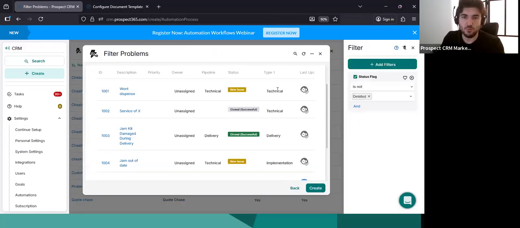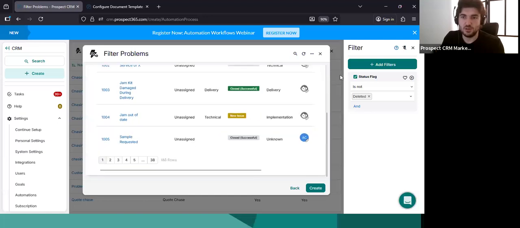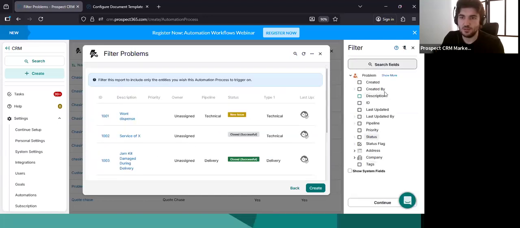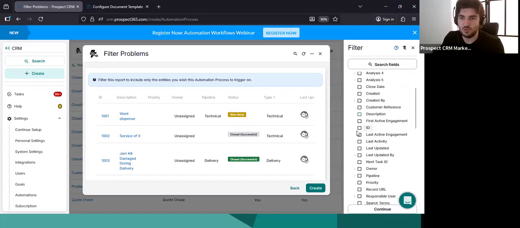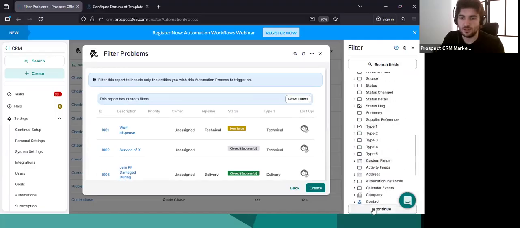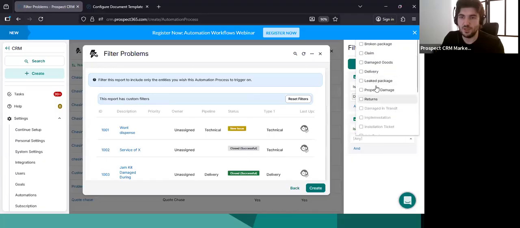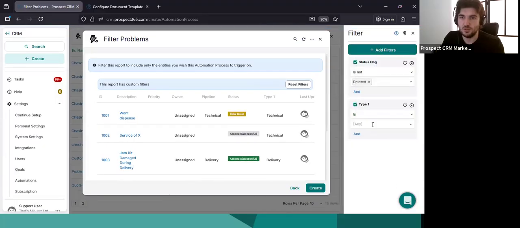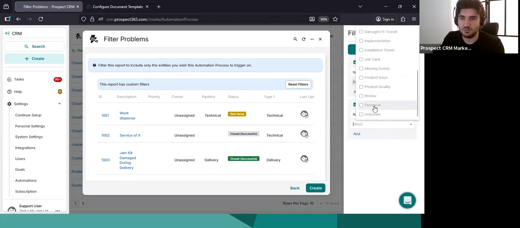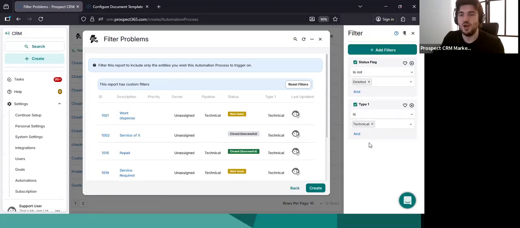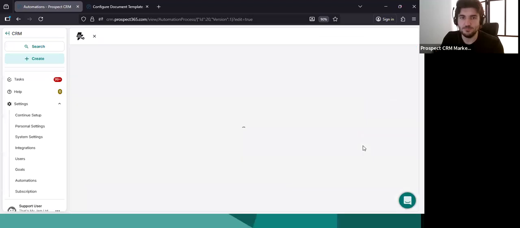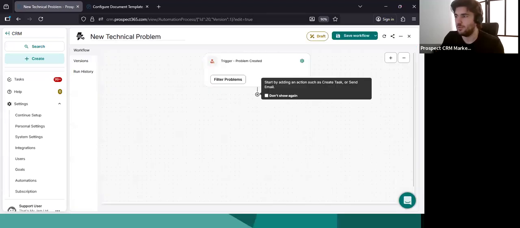So in this case, we've got our type 1 on these problem records is technical. So we could add a filter here so that the type 1 on our problem records, we scroll down, is technical, so that we're only wanting to send this out for these technical issues. It may have been obsoleted on this test one. It's still going to work for this demonstration. It may be that you don't want to send these emails out to customers with delivery-related problems or product-related problems. So in this case, these are technical issues that have happened with the products in this test account. So we'll create that now, just to demonstrate how that feature works.